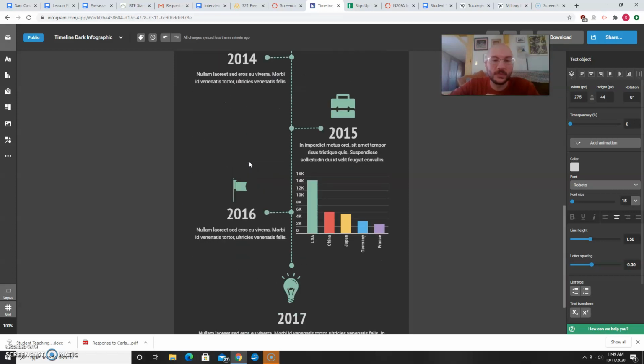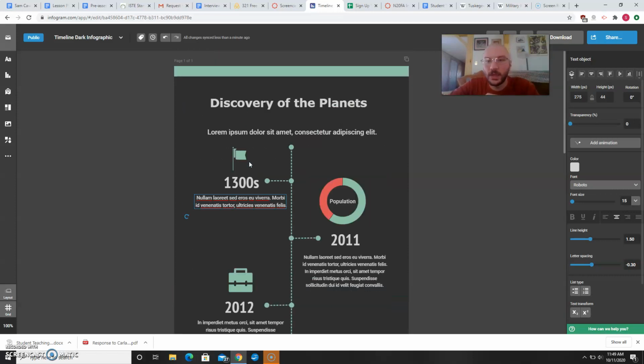And I can then post that to, again, let's say Seesaw, Schoology, Google Classroom. I can then post this infographic of the discovery of the planets that I've created. So I'm using the resources that I trust, and then I'm simplifying and summarizing them into the infographic, and then posting that or printing it out to hand out in class.